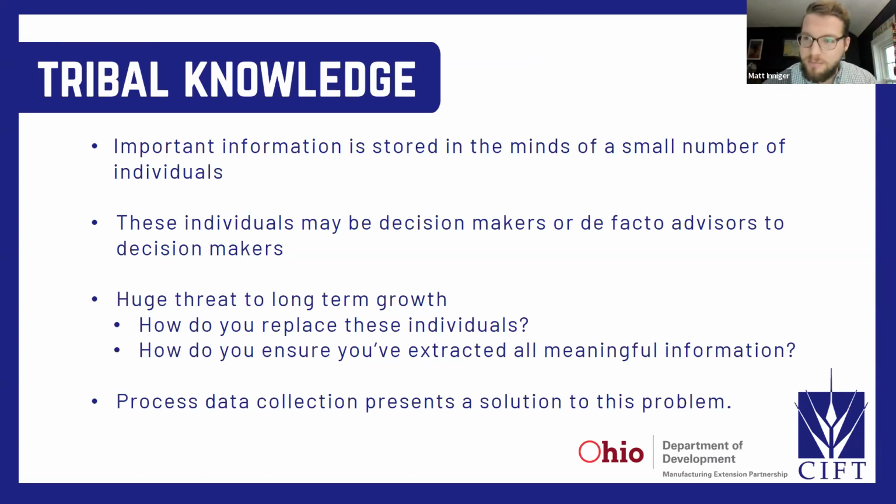This is why this kind of stuff is important, because no matter whose head this information is in, if it's not decentralized, it's going to create issues around who is aware of it and who is using it to make decisions. And it's a huge threat to long-term growth, like we're talking about, not just Bill's family, but also, like I said, how do you replace individuals?